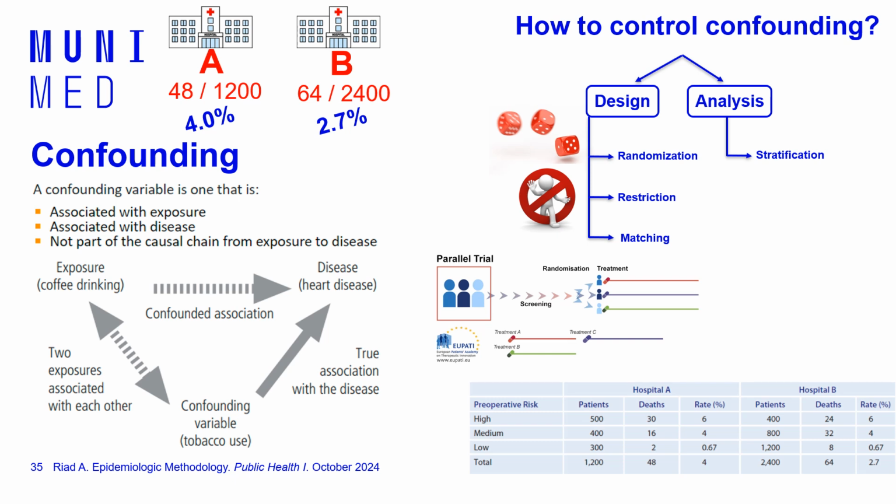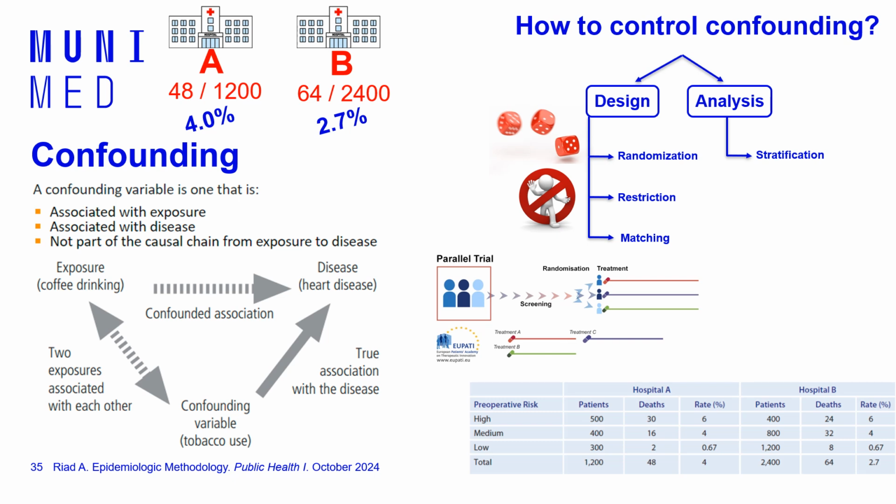When you look at this table, you will find that the patients were stratified according to the level of preoperative risk, and this is the risk that we have to determine before we do the operation or the surgery. So at the very beginning, we had high-risk surgeries, which were 500 patients in Hospital A. 30 of them died, which is 6%, the mortality for high-risk surgeries in Hospital A. And in Hospital B, 424 of them died, so the risk of mortality in Hospital B for high-risk surgeries was also 6%.